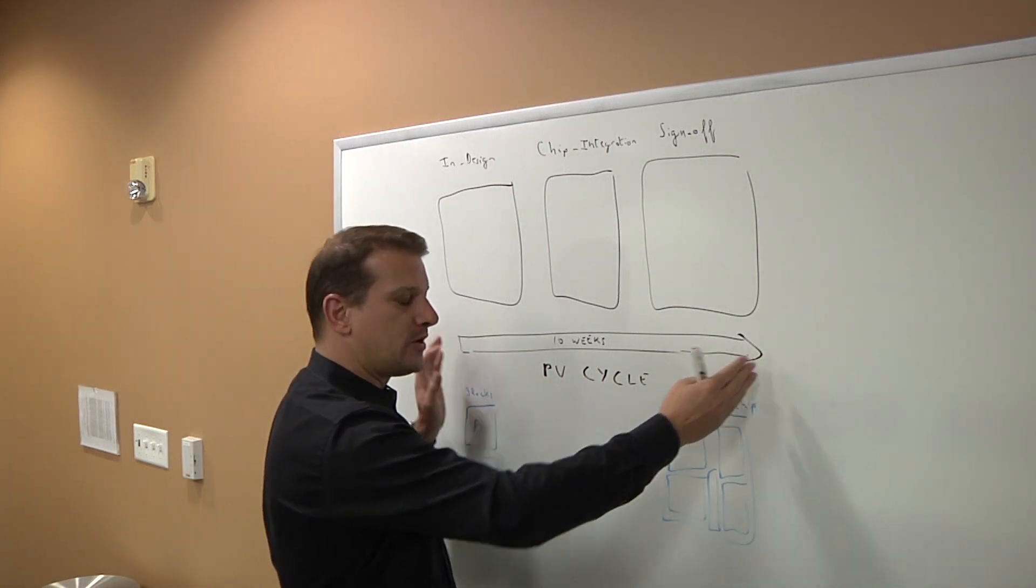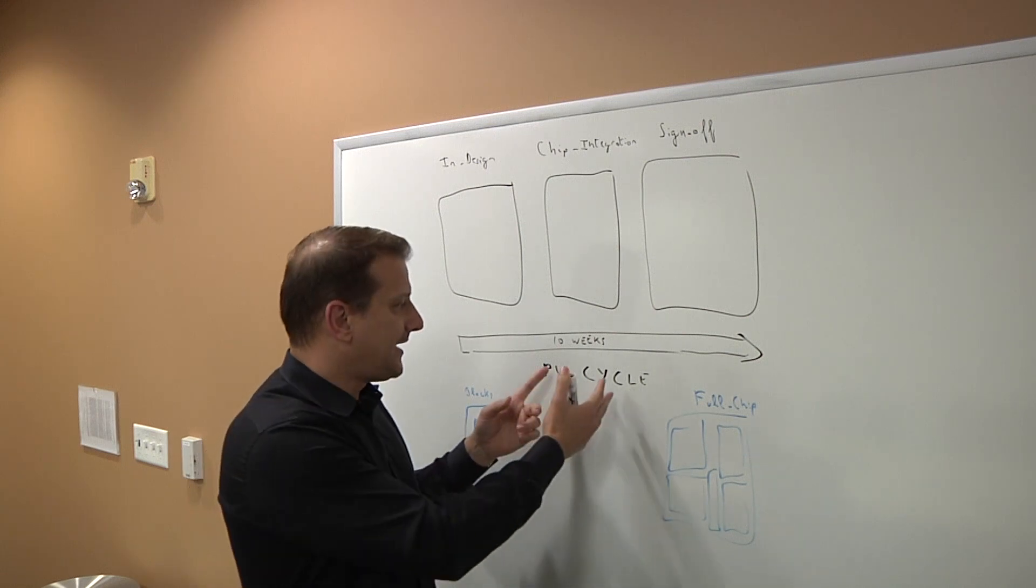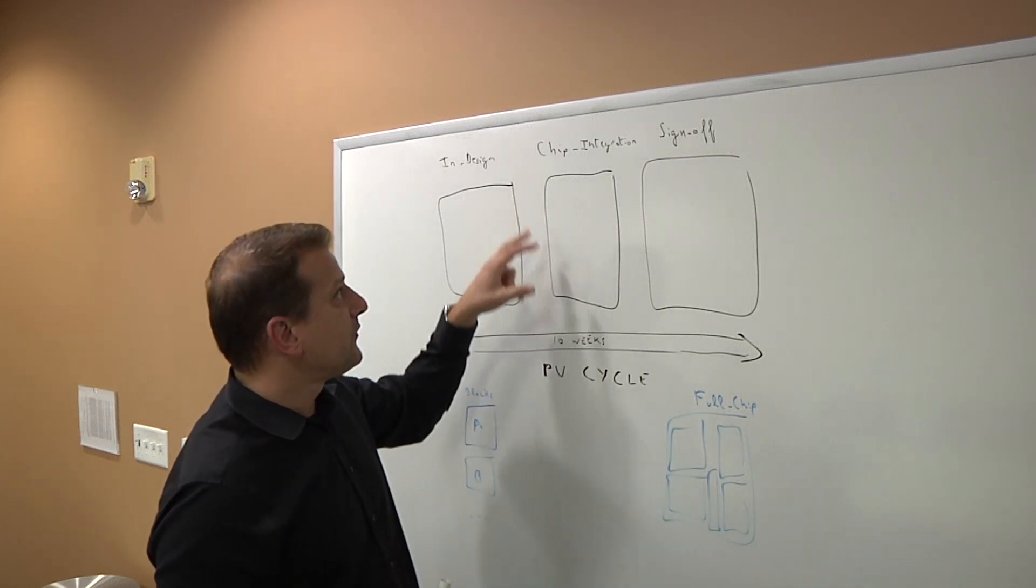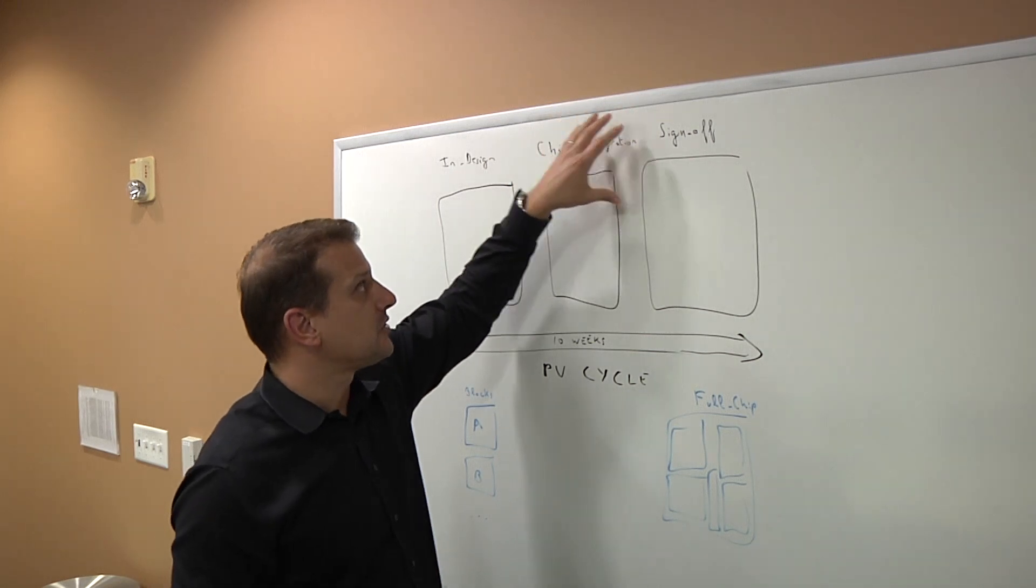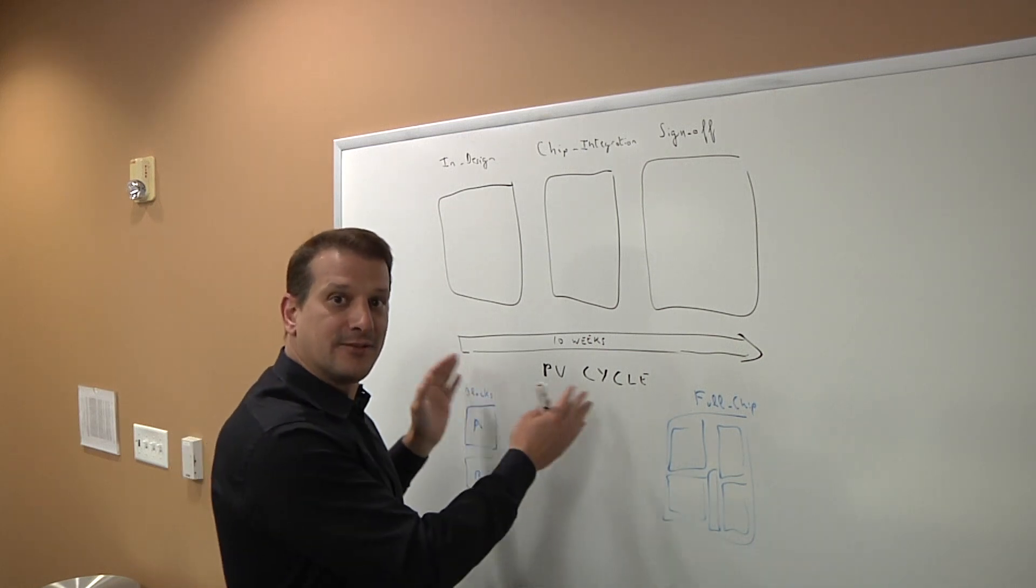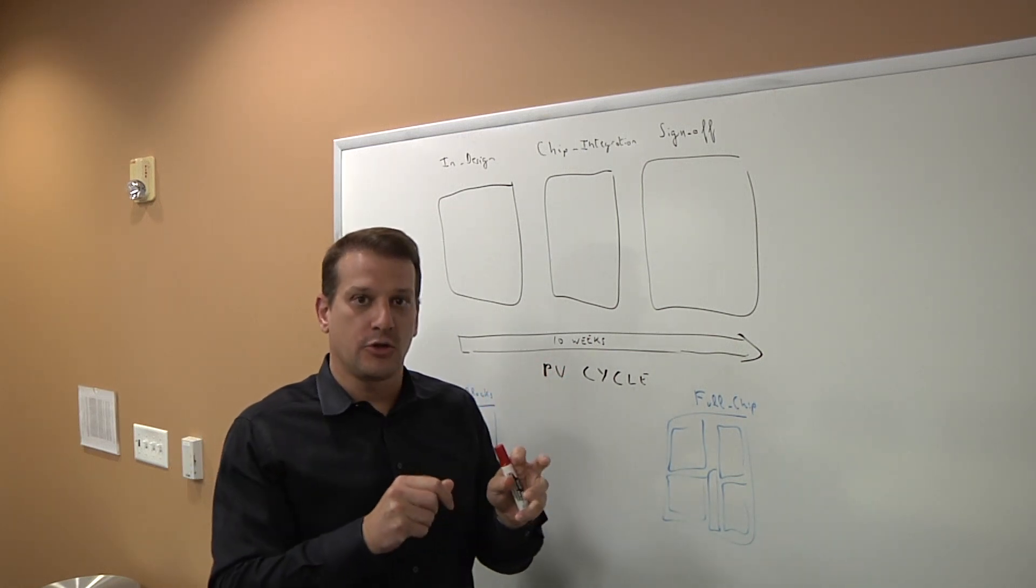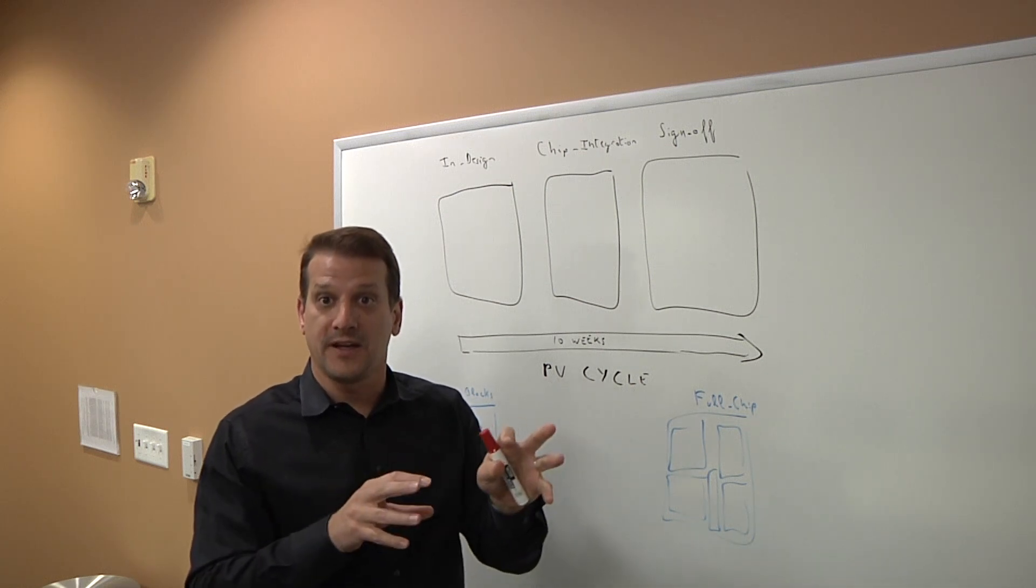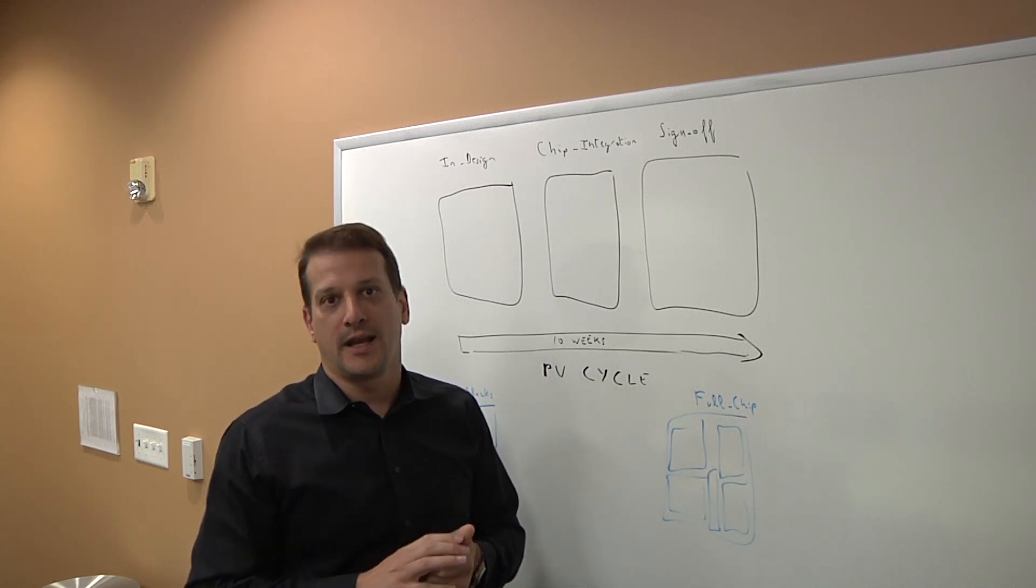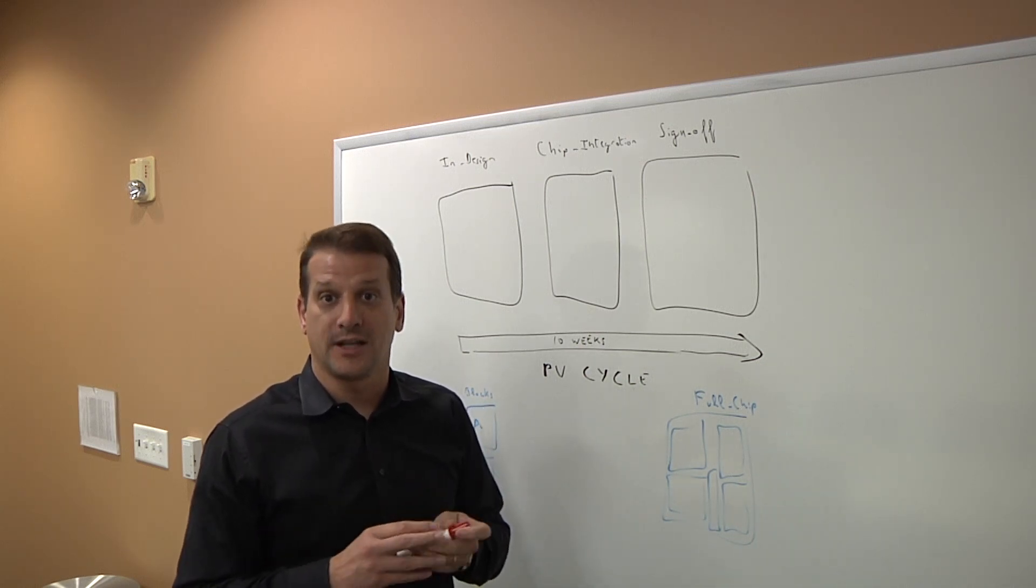Interestingly, in this old way of working, running sign-off multiple times, they were running, let's say, 10 sign-off runs in 10 weeks. If you do something special with chip integration to make it more efficient, we see customer running 15-plus iteration within the five weeks given. And while they can do that, they can use the CPU to do additional thing, perhaps do another run at ECO, perhaps doing another electrical rule check or a different kind of sign-off run they want to do.